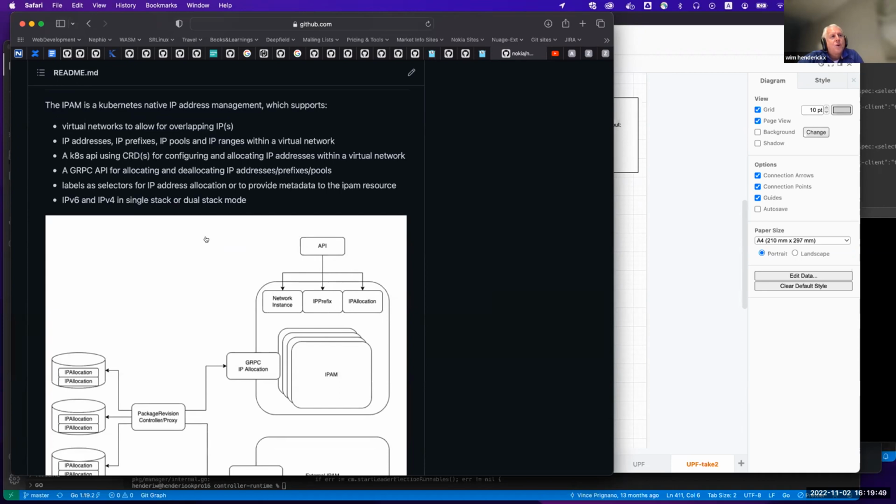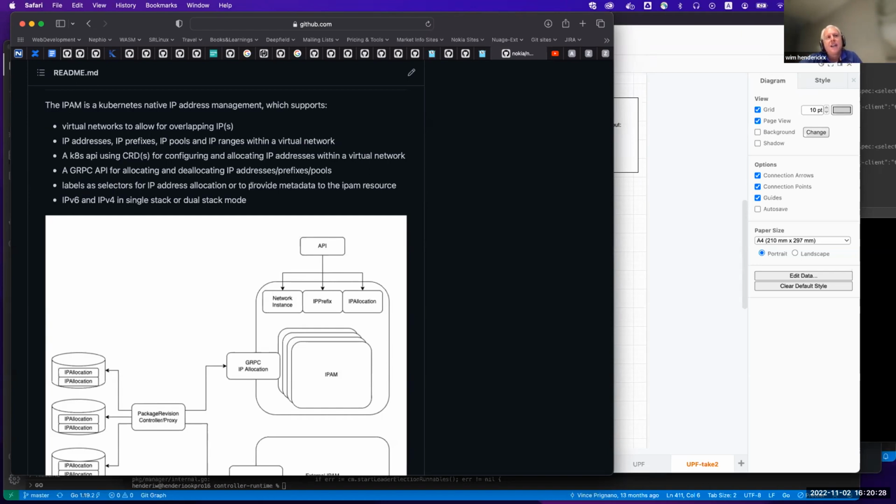That's basically the idea. So I think the thing here is that I use labels for all the selection criteria as well. So the labels are used all over the place because that's what Kubernetes uses. So we use labels as selectors. So you basically can set up your IPAM with certain names and key values. And when you do an allocation, for example, you can refer to that label or that key value pair and use it to select the IP address from which you want to get the IP from, right? So that's kind of the construct.